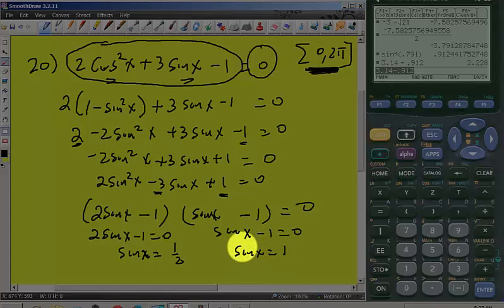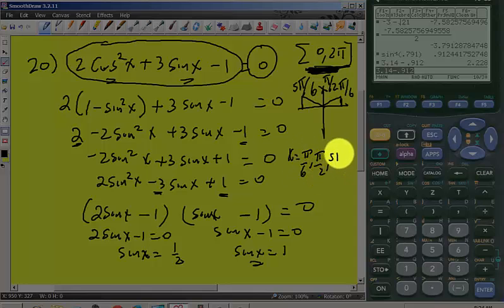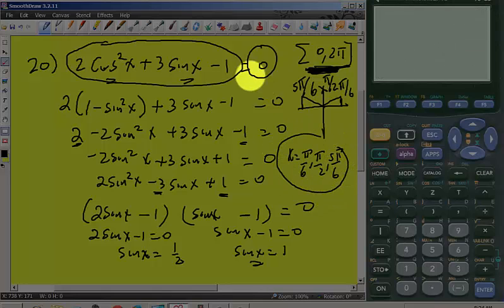Okay, that was easy. Now I just have to go find out where on the unit circle this is. So we're just going around the circle once in the positive direction. Okay, sine is equal to 1/2 here. That's 1/2 there. That's going to be pi over 6. Sine is equal to positive 1/2 there. That is 5 pi over 6. For those of you that still have to draw a unit circle to get the answers, you're in trouble. Okay, and then sine is equal to positive 1 right there, which is pi over 2. So I have 3 solutions. x is equal to pi over 6, pi over 2, and 5 pi over 6. And those are the 3 places this graph will cross the x-axis between 0 and 2 pi.